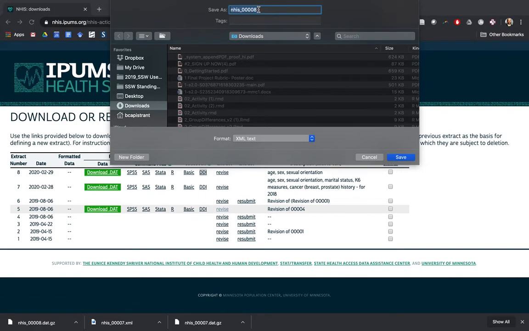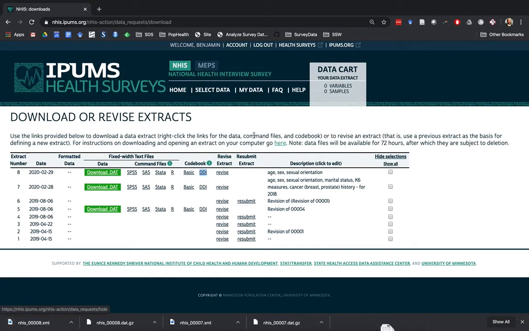So the name, leave it as is. It's really important that you don't affect the name, so that the name of the data file and the name of this codebook are the same. They have to have the same name to be able to speak to each other. And within the file, it also assumes that the name is the same, so please don't rename this file. Then if you save that wherever you want to be saving it, we can use RStudio to pull that in.